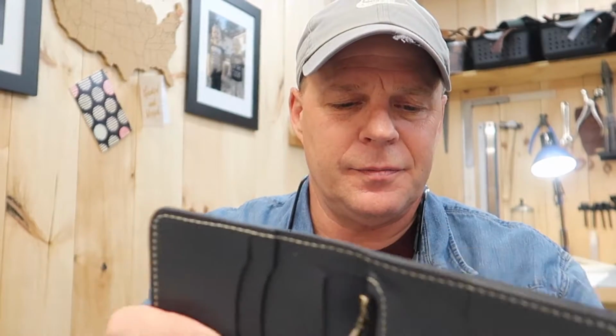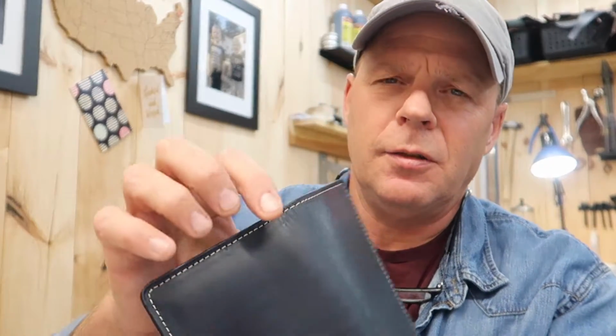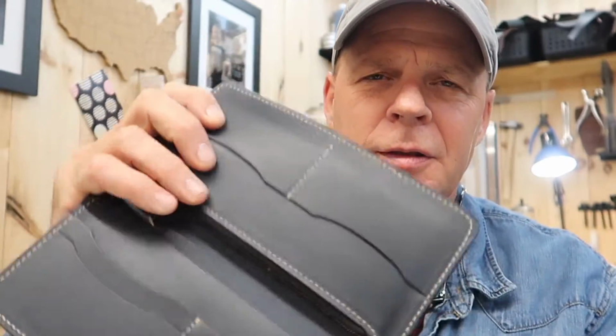You can see on this veg tan, you can see trace lines. I tried messing with this thing. I just can't. You can't avoid it. I mean, there's a big one over here, and there's another one over here. It's just the way sewing machines are. I don't know what to think about it.